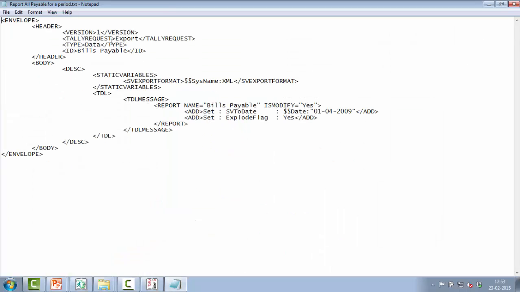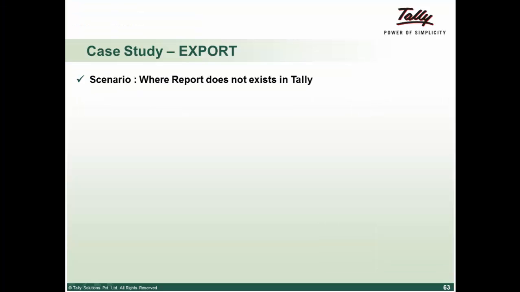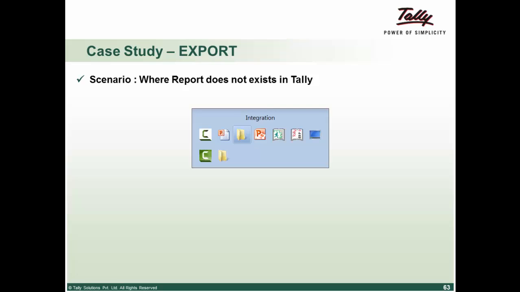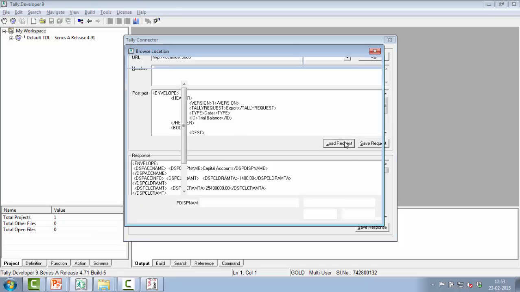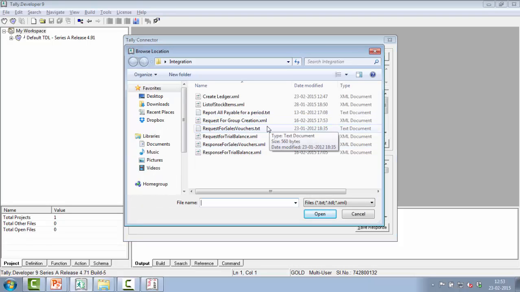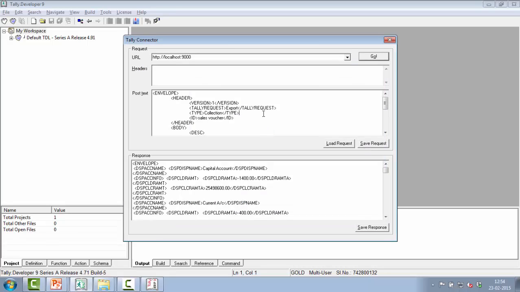This is an assumption that what we require is not existing in Tally. So an assumption here is that the report does not exist in Tally. So we have created a file where we want to fetch all the sales vouchers. Understanding this collection does not exist in default Tally, as an assumption is made.